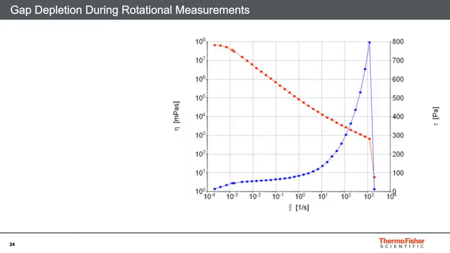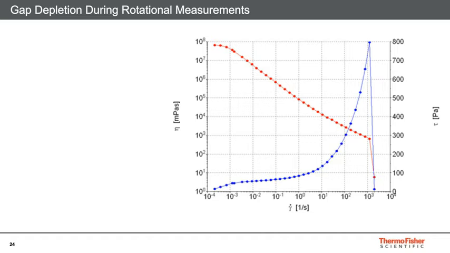So even after you've loaded the proper amount of sample into the rheometer, there's no guarantee that the proper amount of sample will remain loaded within your geometry throughout your measurement. Okay? So here's a measurement of a material. If you look at viscosity as a function of shear rate, here in the red data points, you can see that the viscosity is showing this nice shear thinning profile as we're increasing shear rate.